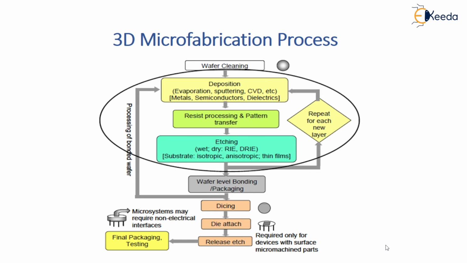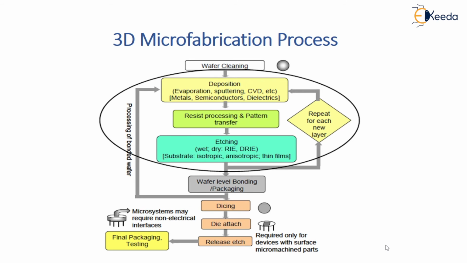Here, first there is vapor cleaning, then deposition. Before going to deposition, there is evaporation. That means in a vacuum chamber, we have to evaporate the vapor surface so that water droplets will not be there. Then sputtering, that means whenever electric components are there, atom transfer or molecule transfer will be considered in sputtering.